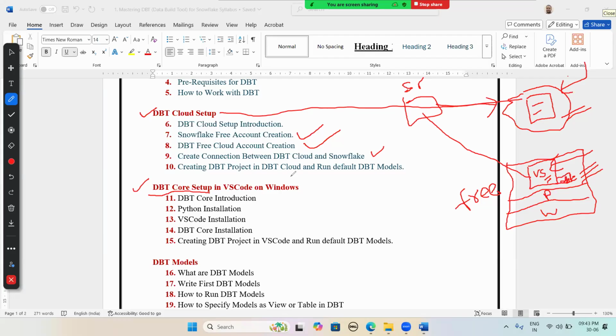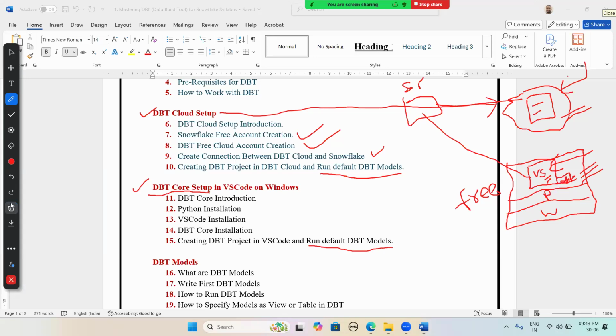Then we discuss default DBT models, how to write DBT models, and how DBT scripts look like, in both DBT cloud and DBT core. We are going to run these DBT models. Then we start our first example of DBT.